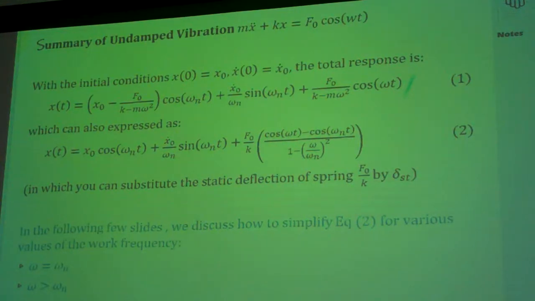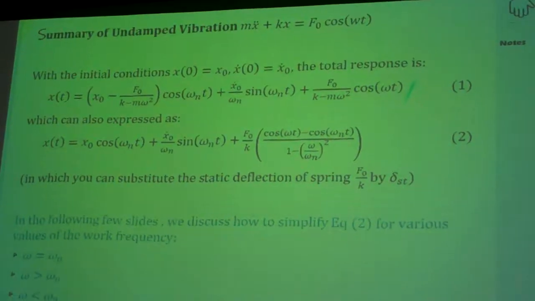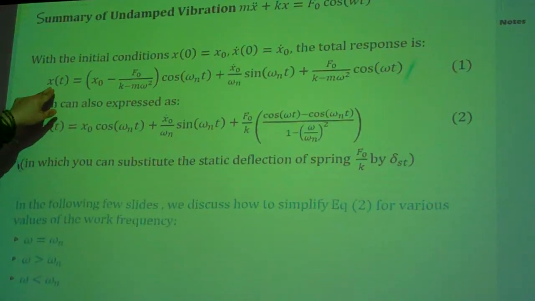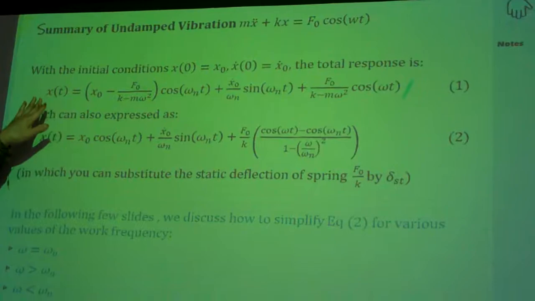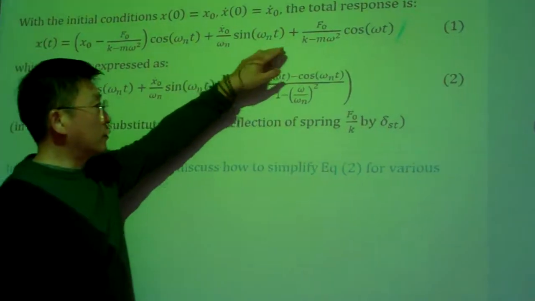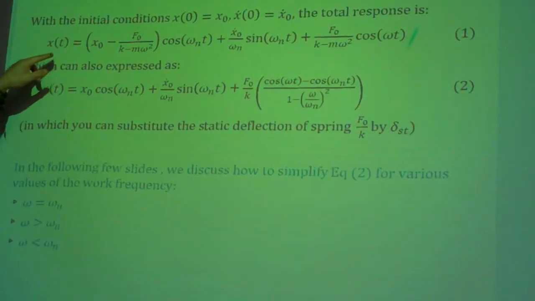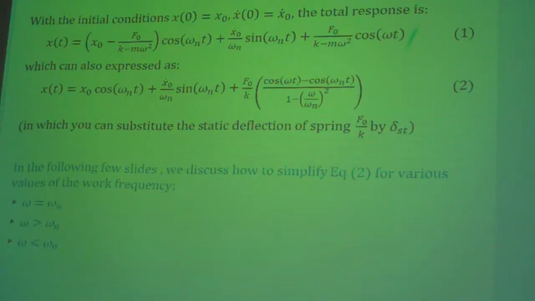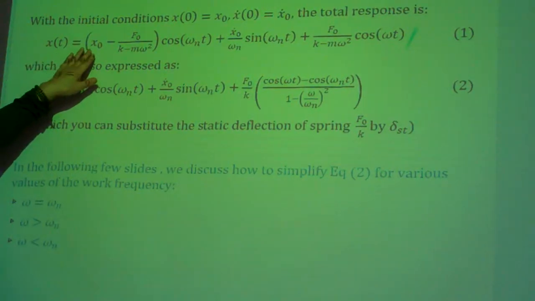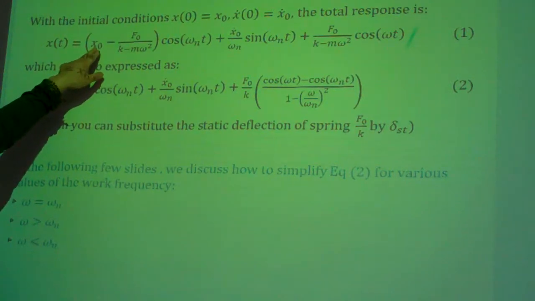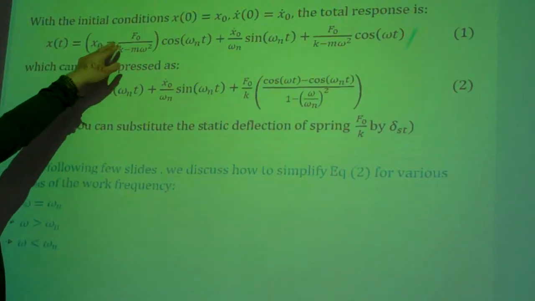From this page, basically here we start with the expression for the total response. Again, this is the equation we have known so far. This equation means this is the total response, okay? And if you are taking notes or have a slide with you, try to annotate this as the total response. Total response is the response including transient and steady state. So that's a complete description of the system's dynamics. This one includes the influence from initial conditions, which means associated with these terms and this term.